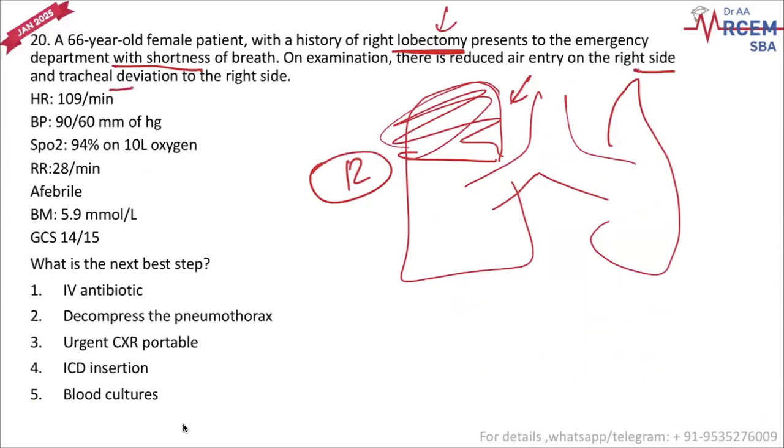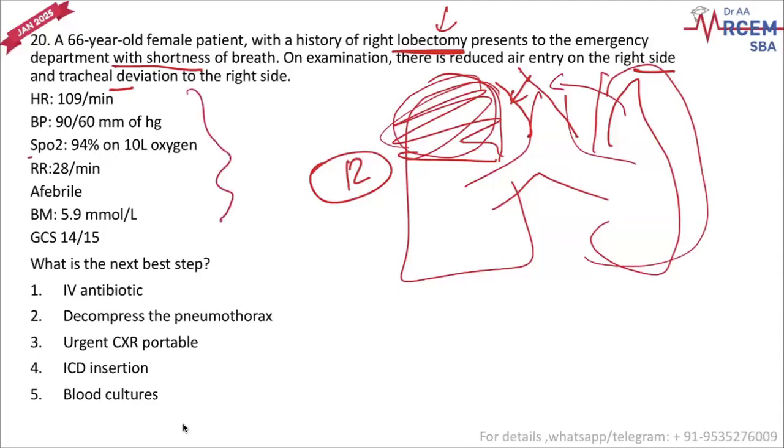Right-sided tracheal deviation, the trachea deviated towards this side. Yes, it does happen because this space is empty since you removed it. So the other lung will expand more and might result in the trachea deviating to the opposite side. The vital parameters are given. The main striking one is hypoxia in spite of 10 liters of oxygen. So what is happening? We do not know.